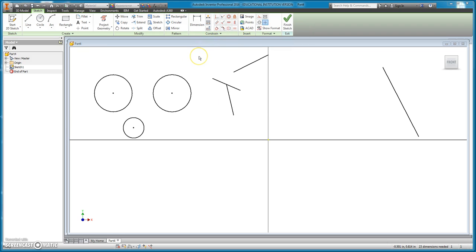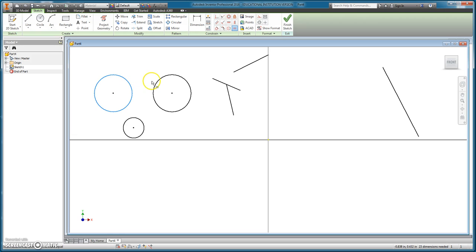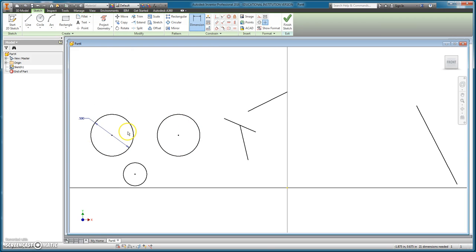We'll do something simple to start. For example, these two circles look roughly the same size. But if I physically want to make them so that they are always the same size, I have this equal constraint. If I say equal and click on both of them, notice that these little equal signs pop up. All right? If I were to come in and physically dimension one of these, let's make it something drastic, double the size, okay, it now made both of those larger.